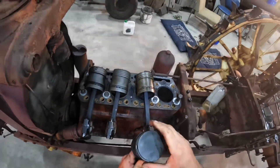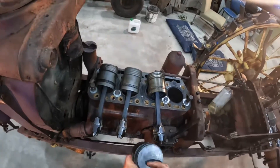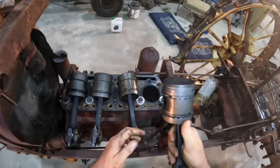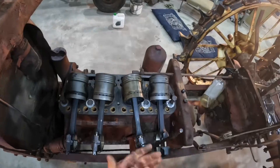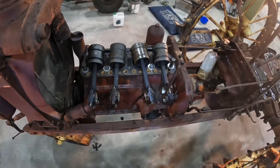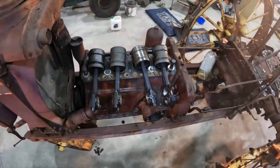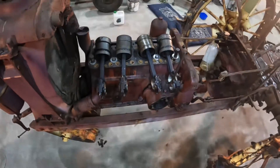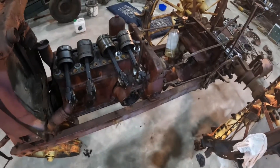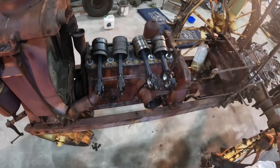I'd be very surprised if an agricultural engine like this also used that system, but it may have. I'm really surprised this engine isn't more worn — I had thought this tractor was quite worn out when it finished its life. However, I've seen pictures from the early 1960s showing it in pretty bad condition, having not been used for a number of years. Bearing in mind this is a 1938 or '39 tractor, it probably had less than 25 years of working life. I know it was used for cutting and baling hay on the dairy.